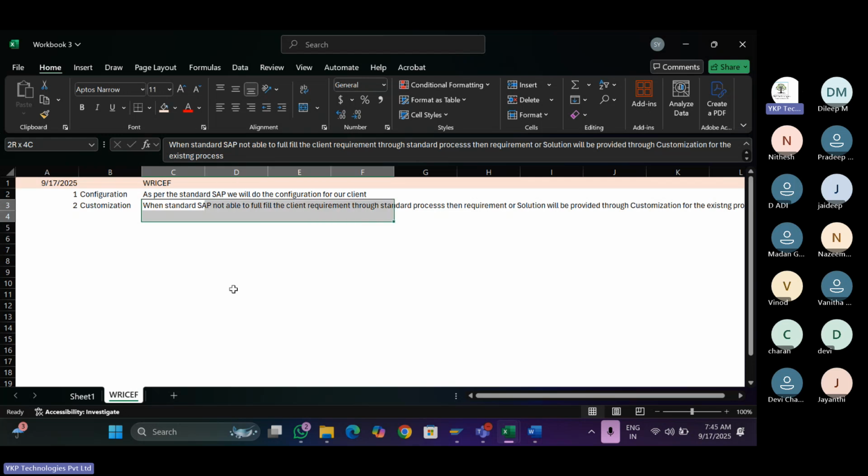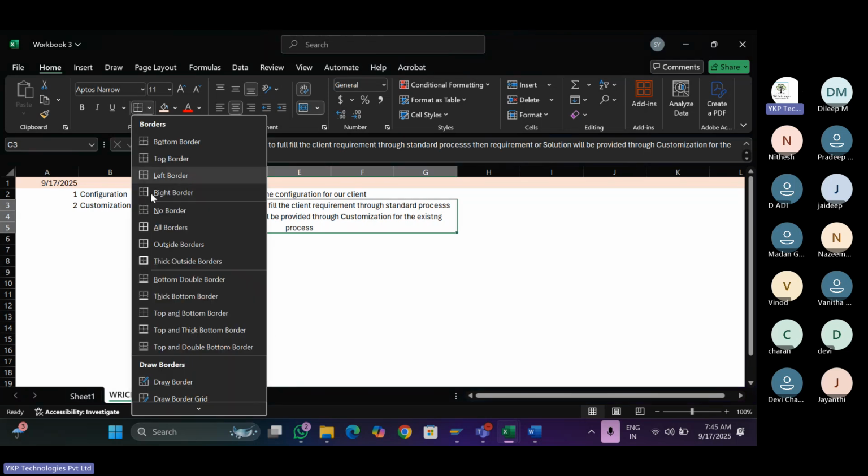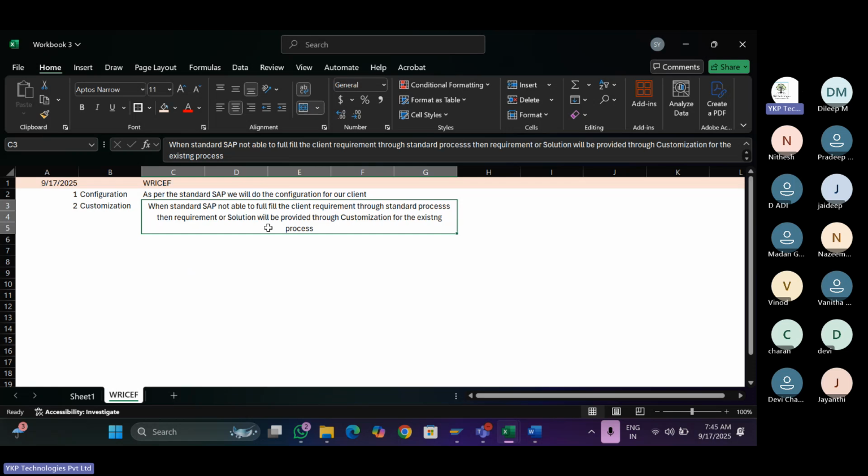This is what we'll do, right? So what is customization? Customization means when standard SAP is unable to fulfill the requirement.